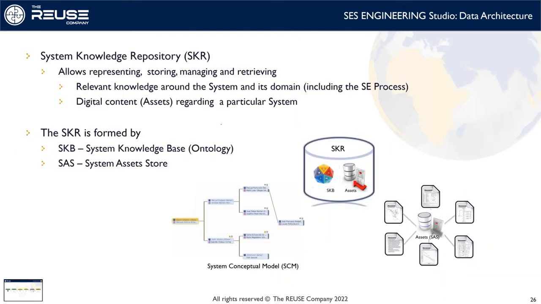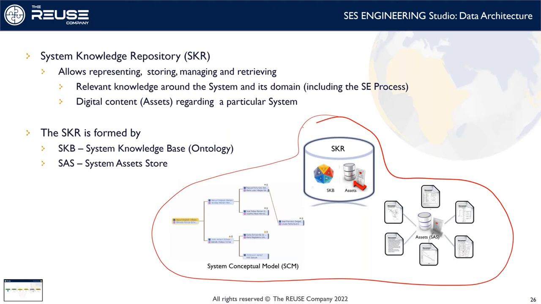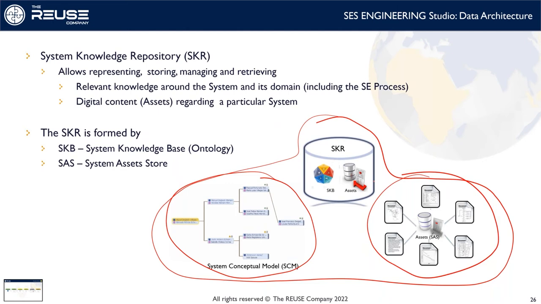With regard to the data architecture, for those of you who know us and have been knowing us in the past, you know that we work with the notion of repository that we have done in the last 20 years, 25 years. So we still maintain the ontology based on two forms: the knowledge base, where we work with all the semantics and the artificial intelligence, and the asset store, where we represent the content of the connections.